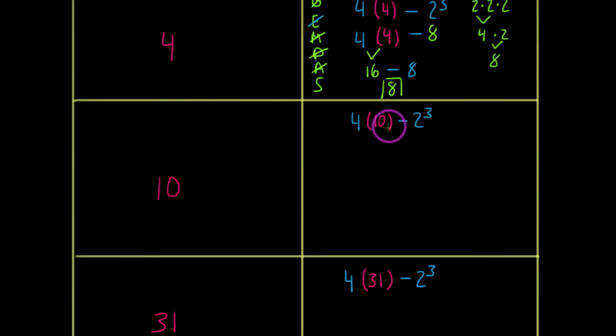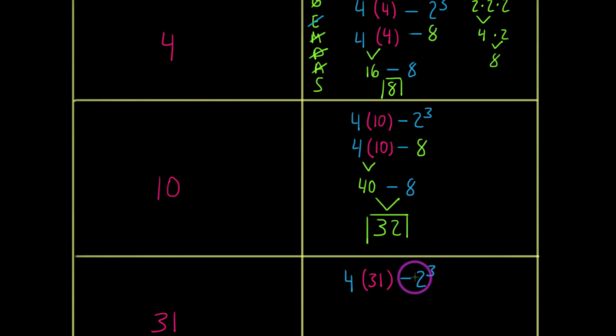Let's move on down to the next problem. Again, I've got to follow through the order of operations. 2 to the third power is equal to 8. I'm going to bring all the other information down. So I have 4 times 10 minus 8. My next step is multiplication, so 4 times 10 will give me a value of 40. Bring the subtraction symbol and the 8 down, and 40 minus 8 will give me a value of 32. And I can box this information up.